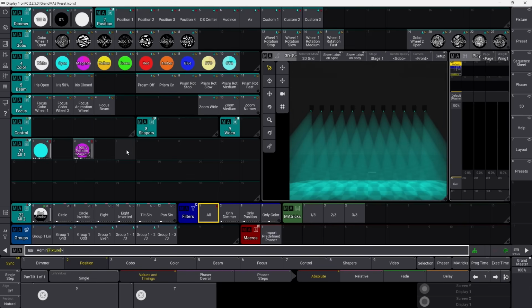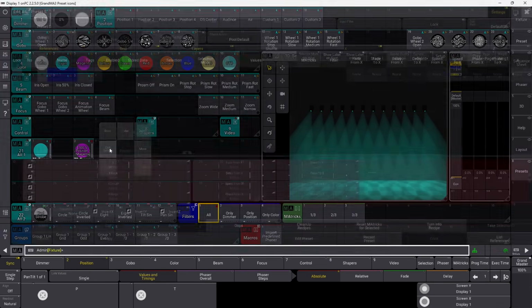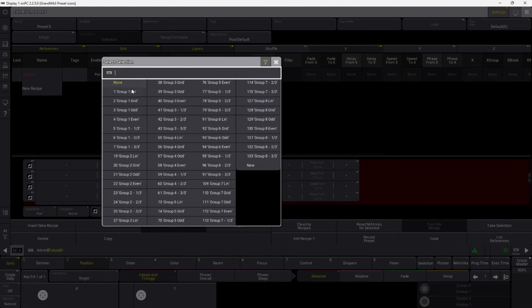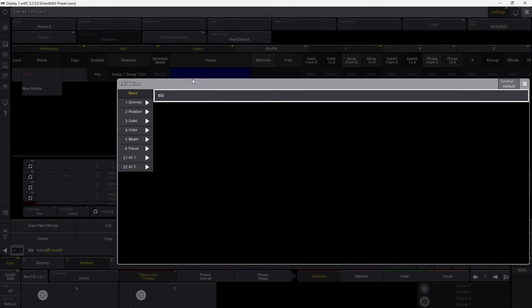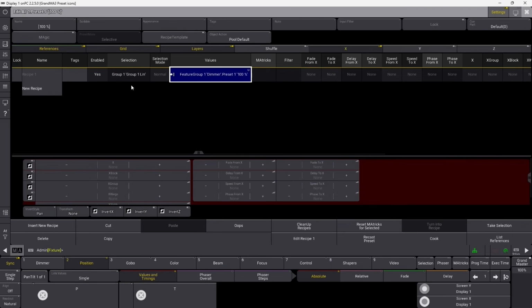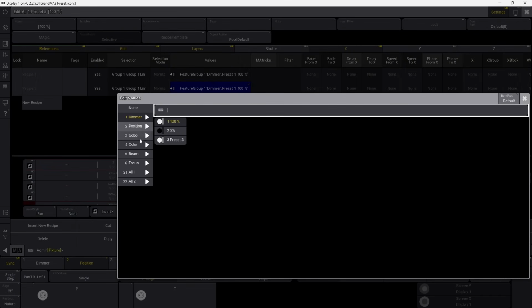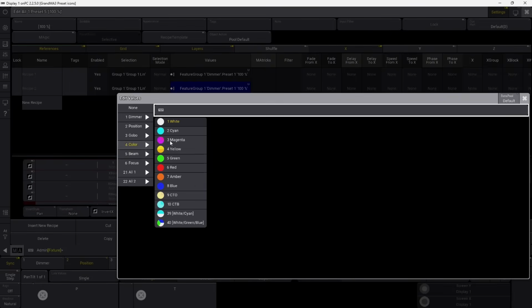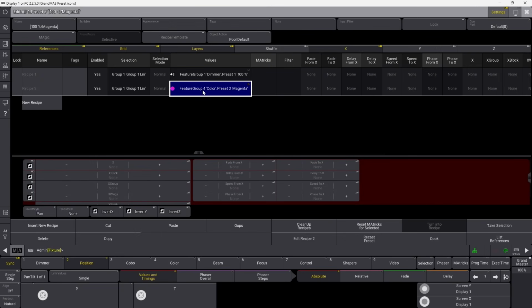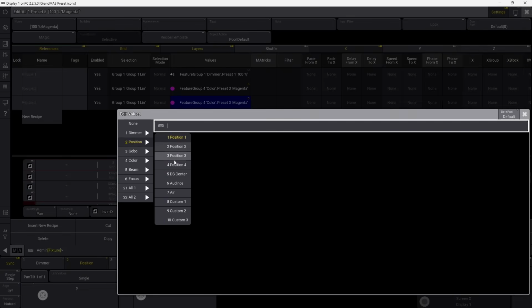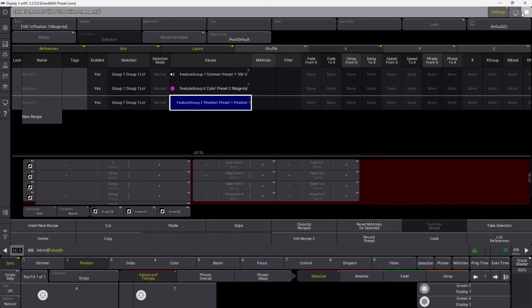That is also an icon. So let's say we want to build something here. Let's say we want to build the same thing here. We can go in and we can say edit settings. We can say turn into recipe, and then we can take our selection here, put it into full. We can copy this line here and we can put it into maybe, what do we have, magenta, like this, and we can put it into a position as well, just to create the same kind of look here.